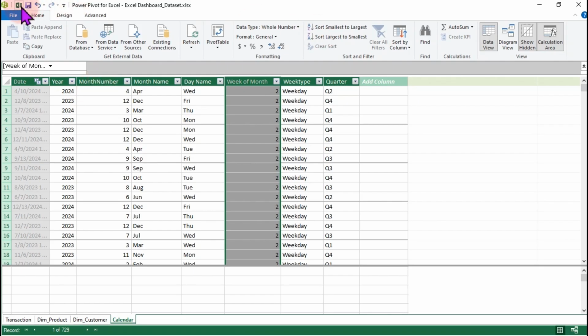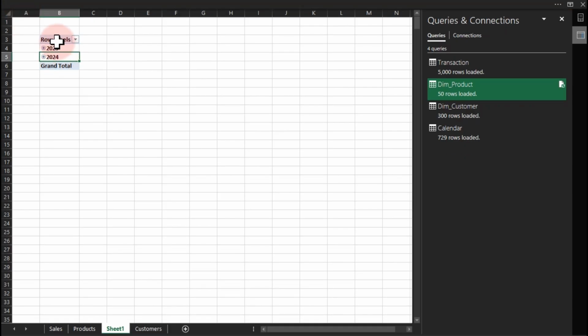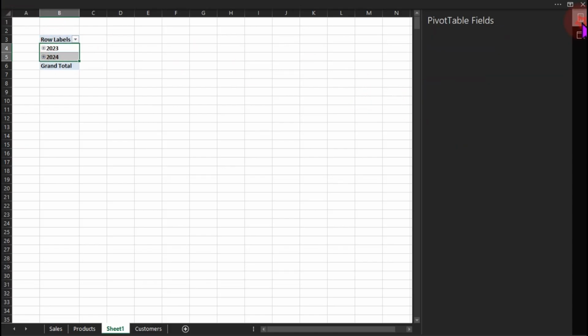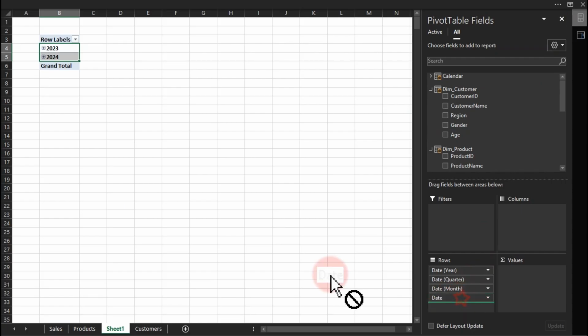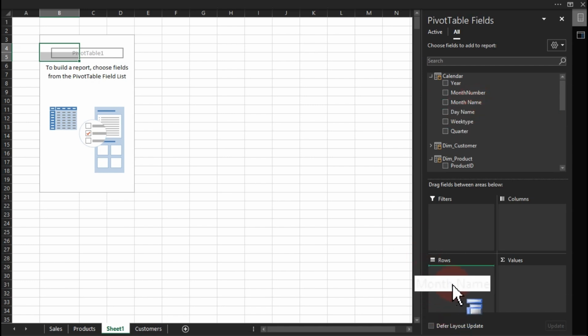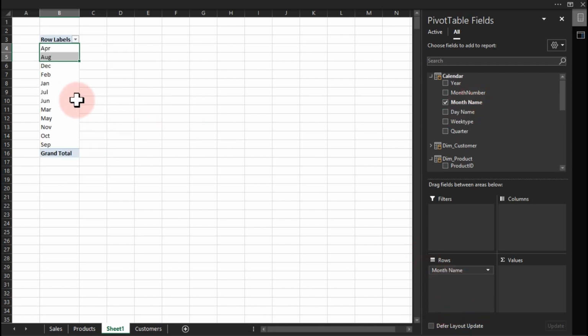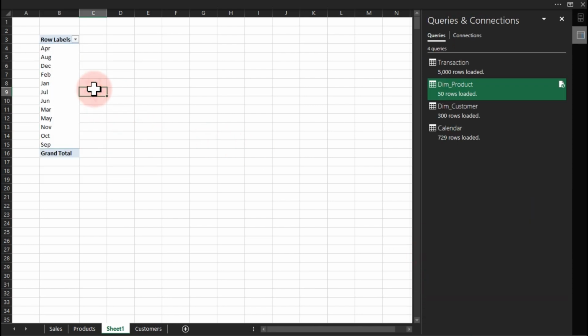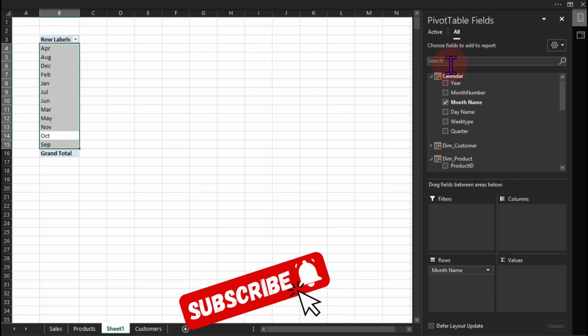So I'm going to quickly go back here. From here, make sure this first pivot table created is clicked on. So switch to here and go over and drag this away from here. We don't need any of this here. Once we have done that, let us go into our own calendar. Right inside our calendar, we want to pick the month name into here. So look at what is going on here now. The month is actually starting from April down to September. So it doesn't really matter if we have any value right in here.